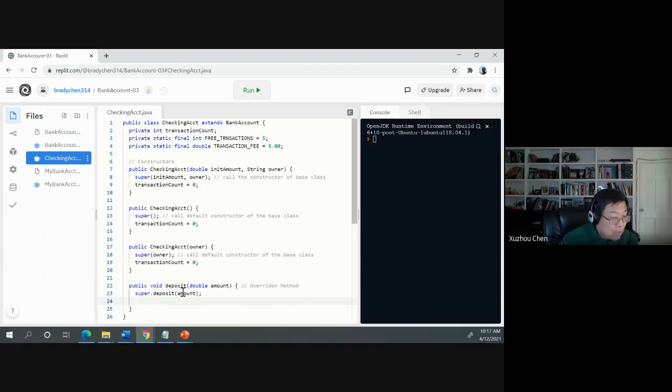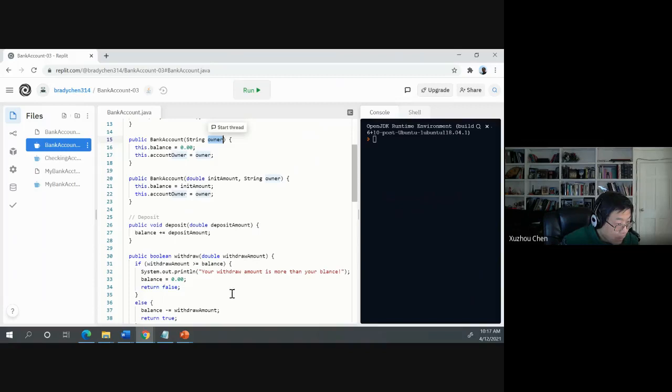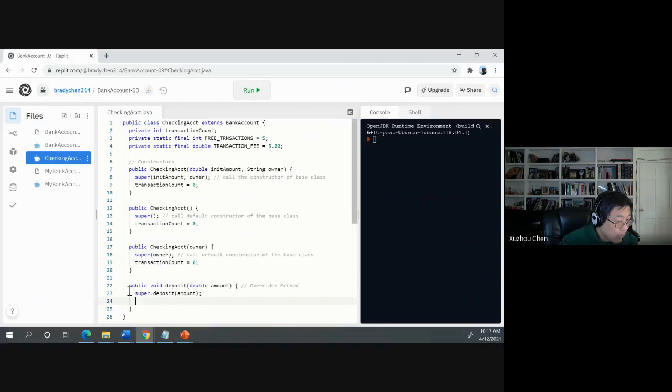So what's the deposit in the superclass? The deposit in the superclass basically just changes the balance, right? So we add the deposit amount to the balance.